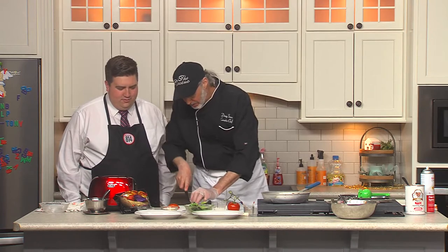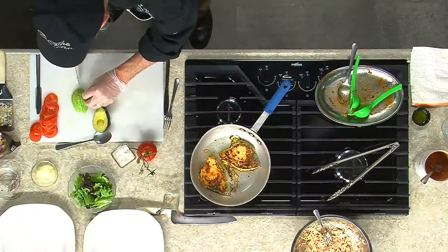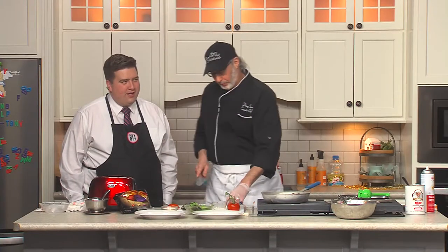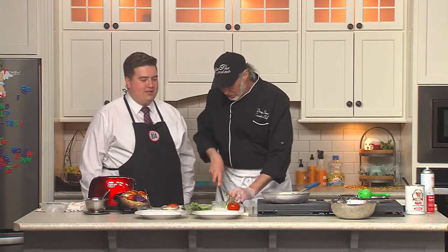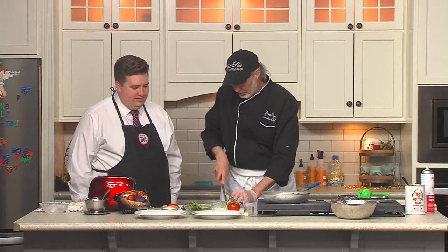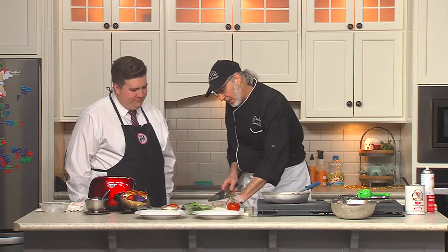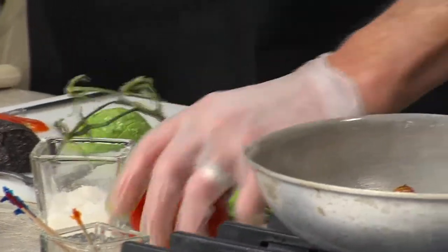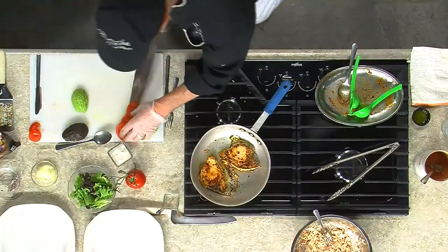We've got some avocado. I'm going to slice through this. I bought one yesterday that was as ripe as I could find — it's sometimes difficult to find a good avocado. You kind of have to have it sit in your kitchen for a little while. You also feel bad if you're standing in the market squeezing every avocado in the aisle. And what I do is I just flatten that down like that. Look at that — that'll be ready to go right on the toast when the time comes. I've got my tomatoes already sliced and ready to go here.